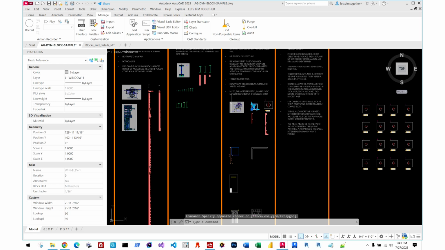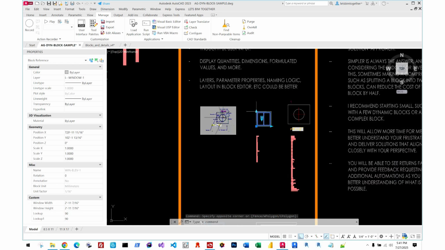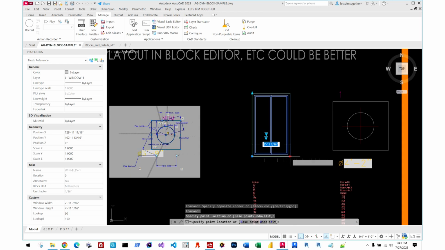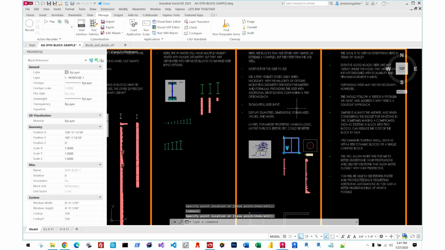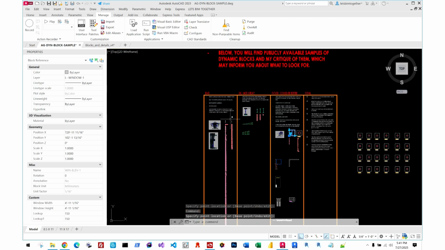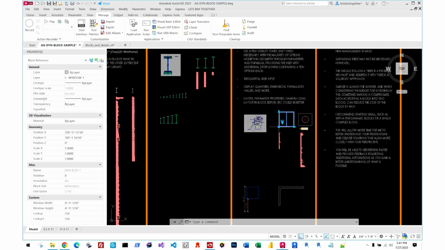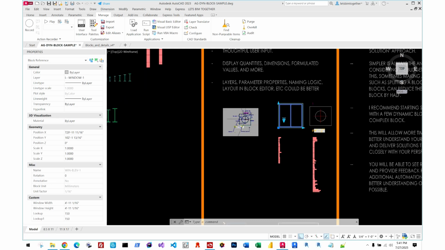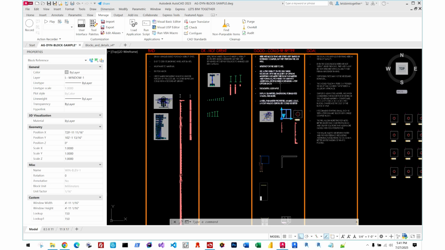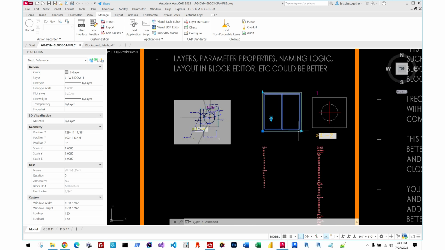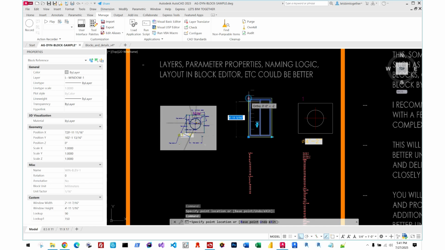Dynamic blocks are just blocks that have dynamic grips, basically, or parameterized values. They add a lot of efficiency. I'm going to go over simpler ones, medium ones, and the more complex, and you can choose which one you think would apply to you best. My opinion is the good blocks are either very simple or very complex, but they get the job done well. It's just they're done with the thought of how the user will be using them.